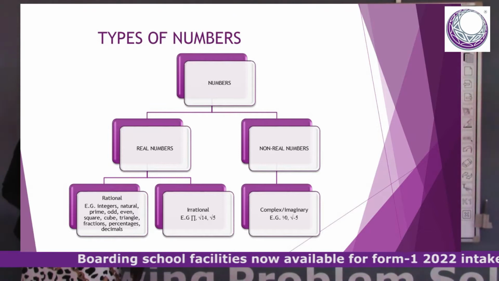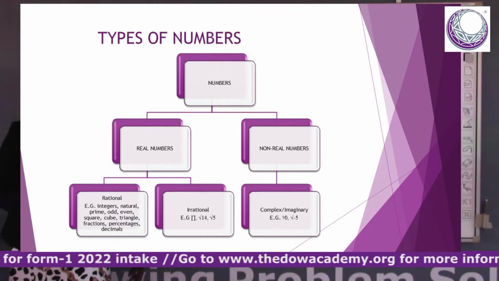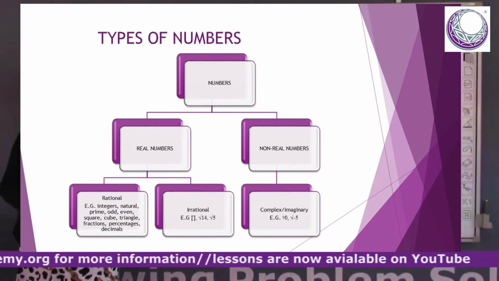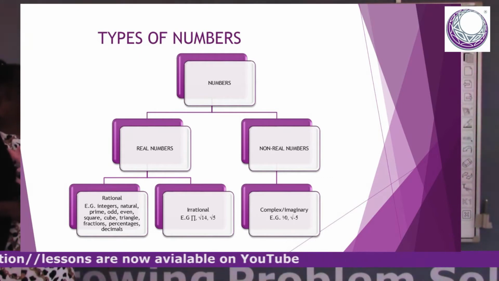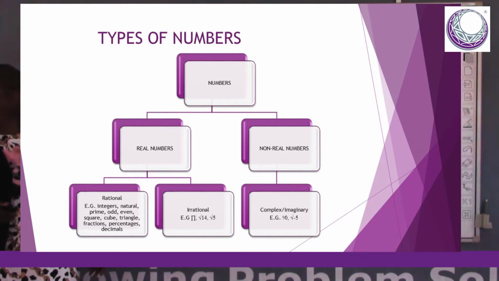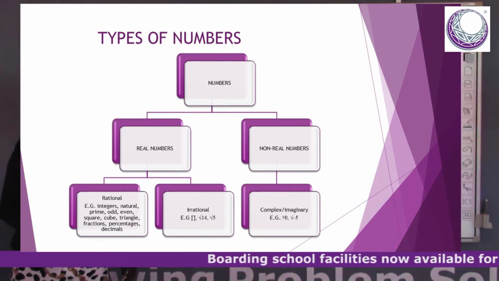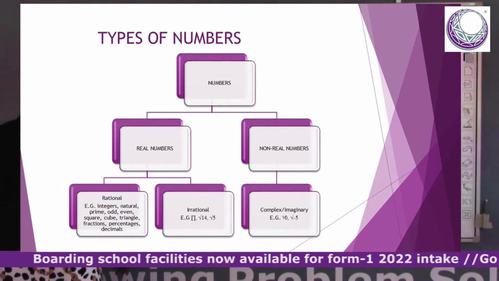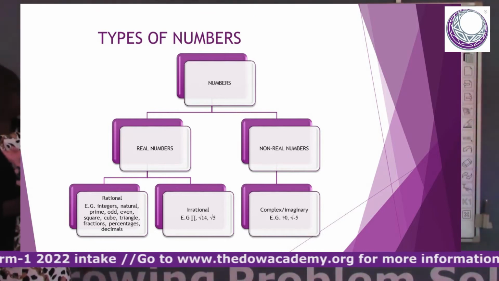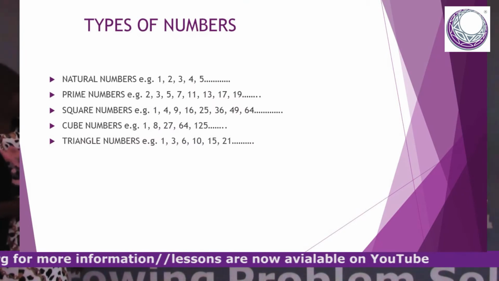While the irrational numbers are like square roots of those numbers that are not perfect. We always work with them, and when we try to change them to decimals or we try to find their values on the calculator like pi, we have those numbers that keep on going, they will not terminate, so they are non-terminating. Now, I've just taken the most common types and I've just put some examples.